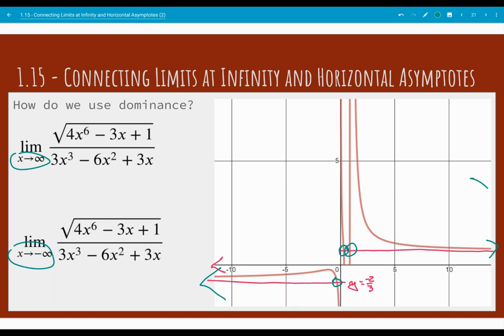So what happens as x gets really big going to the right, or what happens as x gets really big going to the left. I also want to point out that this graph has some vertical asymptotes, where the denominator is equal to 0. We could factor this as 3x times (x minus 1) squared in the denominator. The denominator is equal to 0 at x equals 0 and at x equals 1. So we have a vertical asymptote at x equals 1, and a vertical asymptote on the y-axis right here. We get vertical asymptotes when the denominator equals 0. We get horizontal asymptotes by evaluating these limits at infinity.